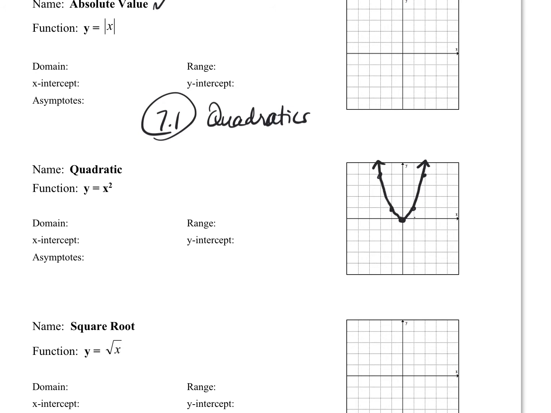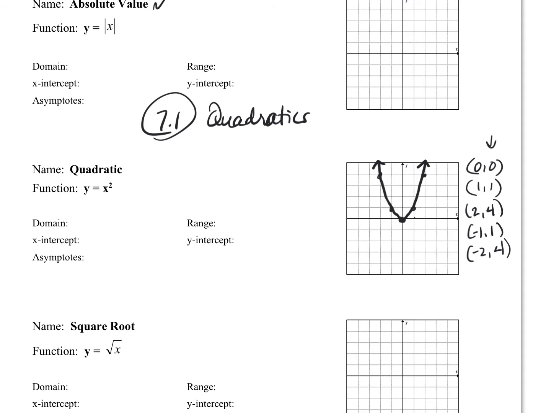Now the points that you want to make sure you always use to start with are 0, 0, 1, 1, x is 2, y is 4, and then the negative side, negative 1 squared gives me a positive 1, negative 2 squared gives me a positive 4. So these are going to be the main points you want to use, and you're going to use this relationship of go up 1, over 2, up 4. So these values are going to help us as we graph transformations of quadratic functions.